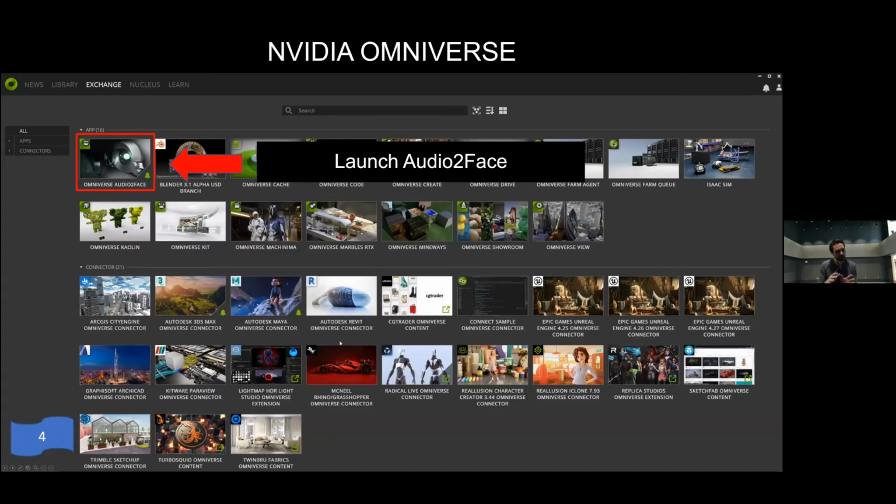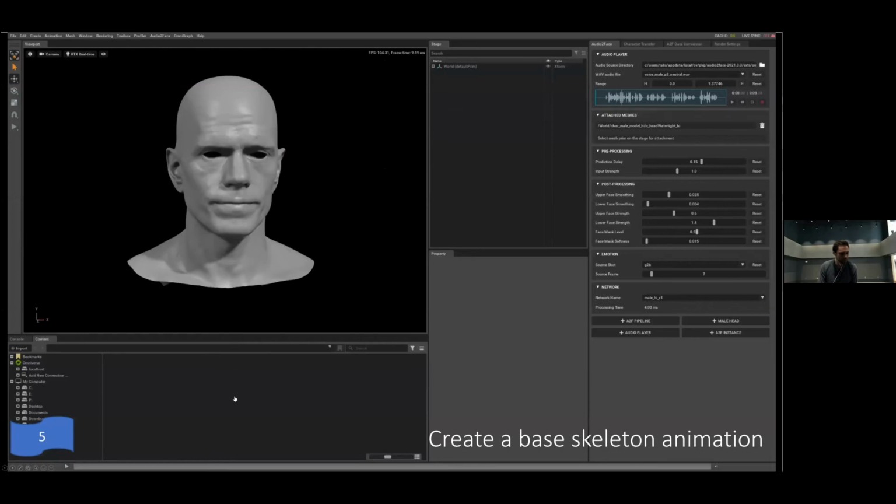So that's getting your Metahuman into Unreal Engine, but now we want to start adding the audio to face program. How do we use the audio file to manipulate the avatar's mouth movements? This is the Audio2Face platform, and there are a number of different ways that you can get the audio onto your Metahuman avatar.